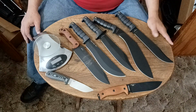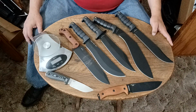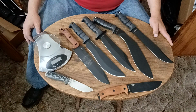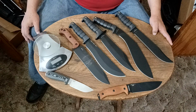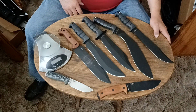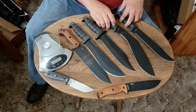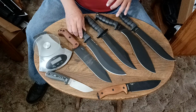I have like the Cold Steel ones. I have a couple that are made in Italy. And then I have a lot of combat Cold Steel fixed blades that are made in Taiwan, and Japan also. I have a couple that are made in Japan too. And one that's made in USA. The original Recon I have, that one's a USA made knife. I think it was made by Camillus, when Camillus was still in business.